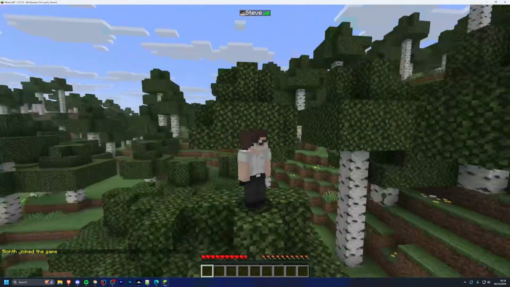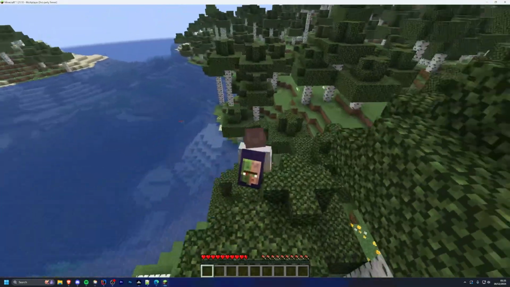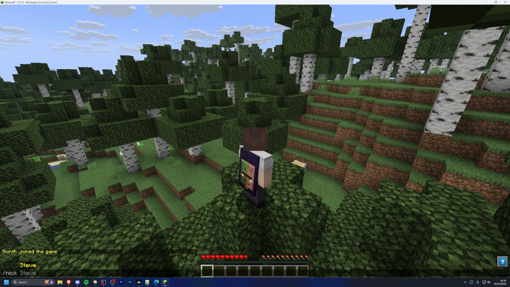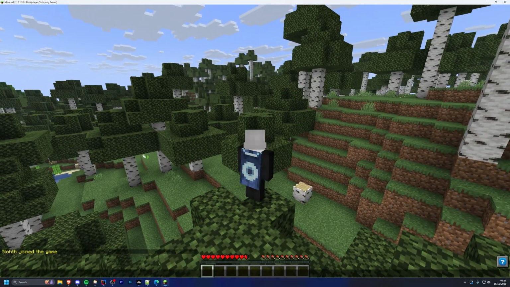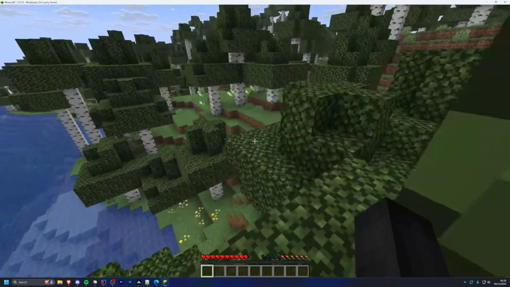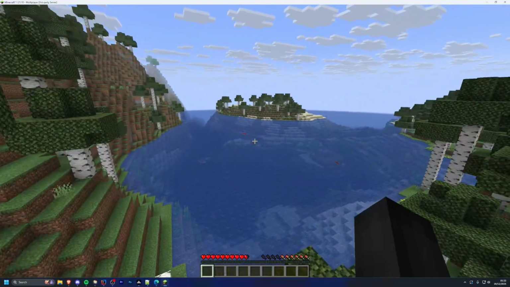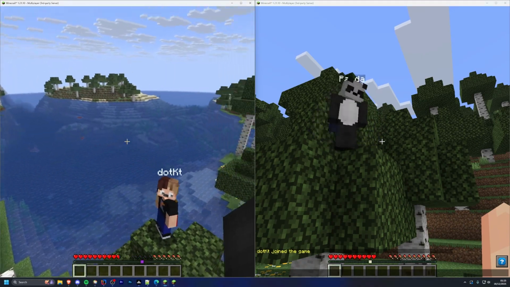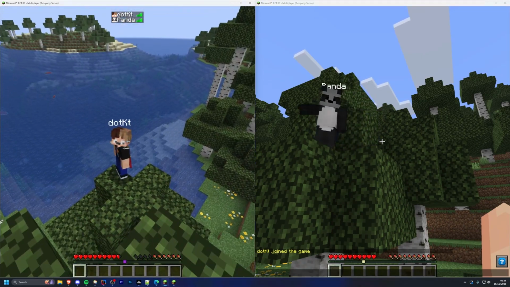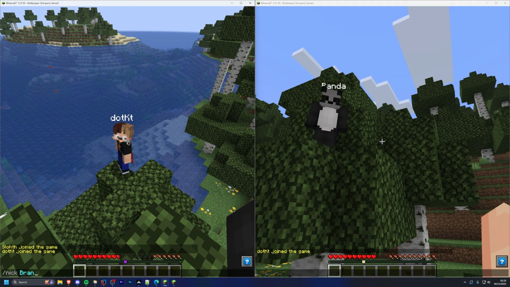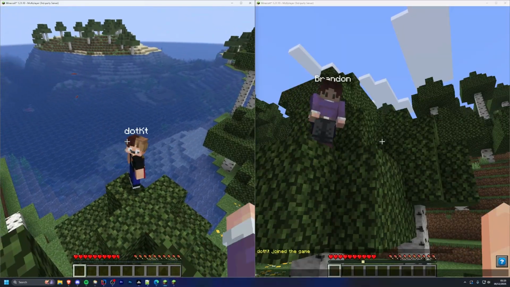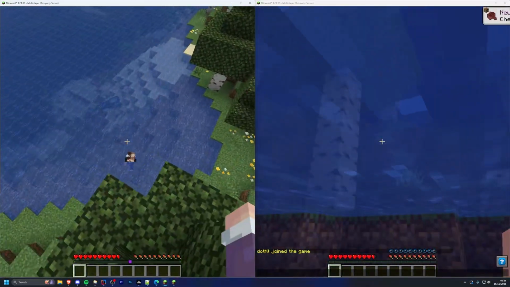And there we go. As you can see, I am now Steve. And the cool thing about this is that it actually gets the correct cape as well. So if I nick as a different account, as you can see, it takes their cape as well. Just to show you that this works how you would expect it would, I'm going to get another account online, and we'll see what happens. As you can see, I am perfectly disguised as the account Panda, and if I change my nick back to me, as you can see, it updates very, very smoothly, and this guy over here is none the wiser.